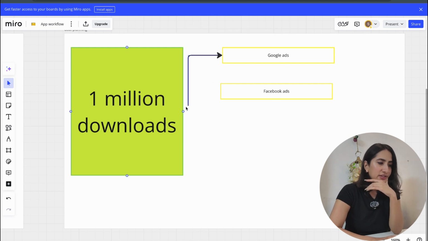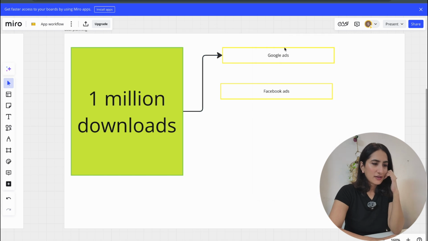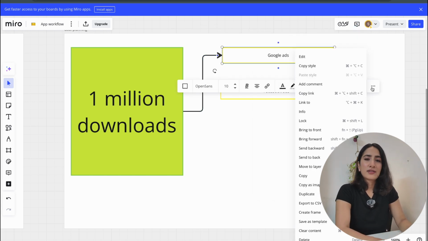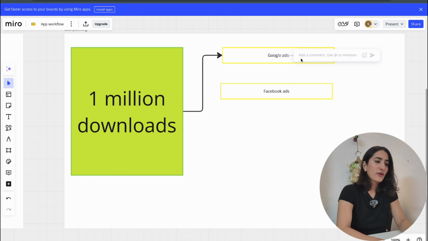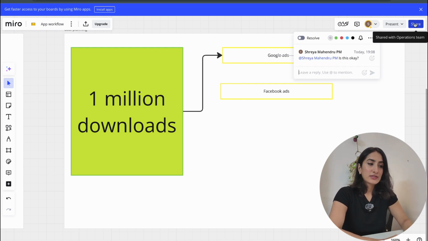I love to use the comment section when I'm collaborating with other team members. So if I want them to see, okay, what's happening here? I want them to see, do you have any feedback on Google Ads? Do you think we should set some goals here? So you can tag your teammates here and just use @ and tag your friends or your colleagues here, and then they can get notified. They will receive an email.